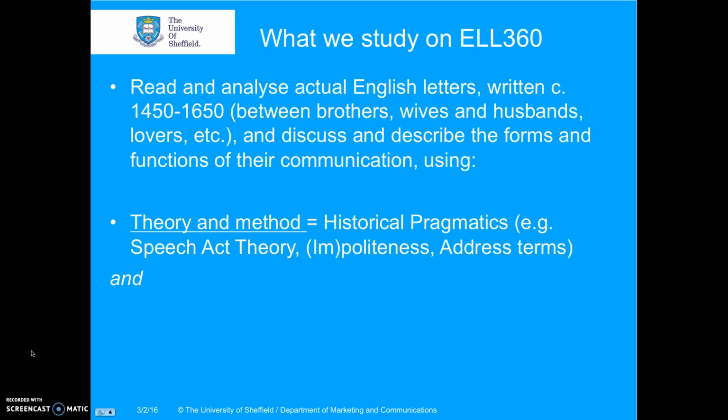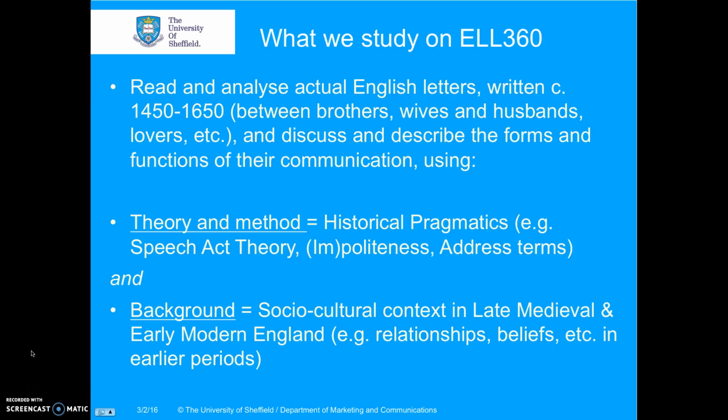And because we're interested in language use in context, it's also important that we consider the background or the socio-cultural context of late medieval and early modern England, right? Which informs the ways in which people view their relationships, the beliefs they have, and the way in which this is going to affect the language that goes into these communicative texts.